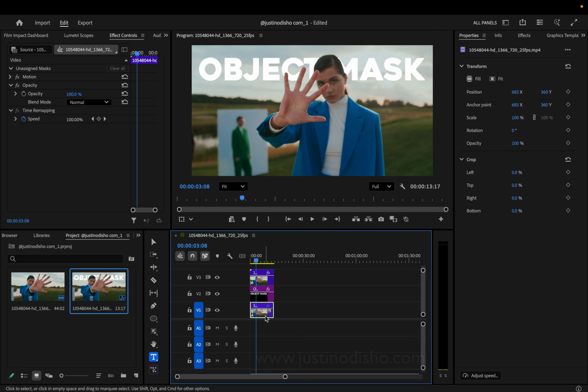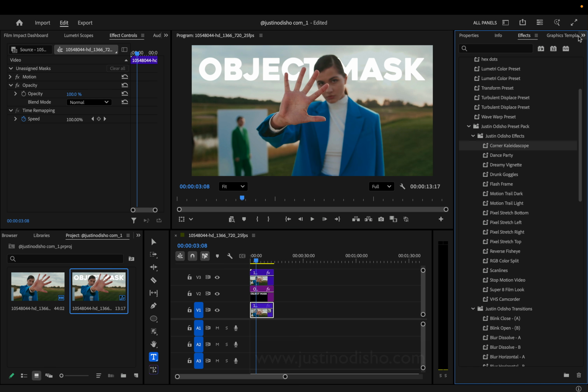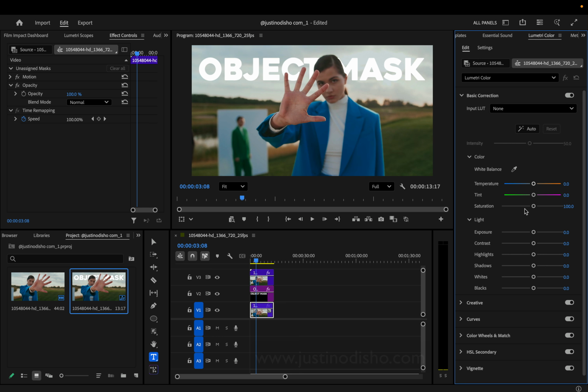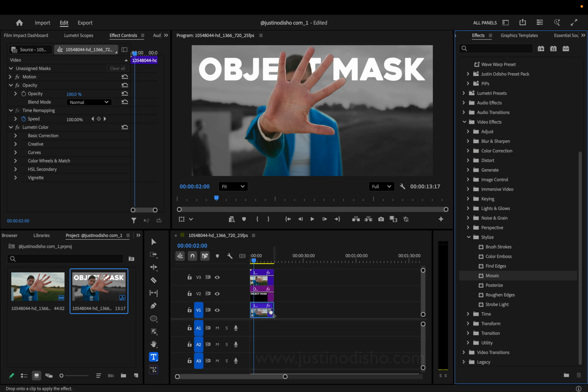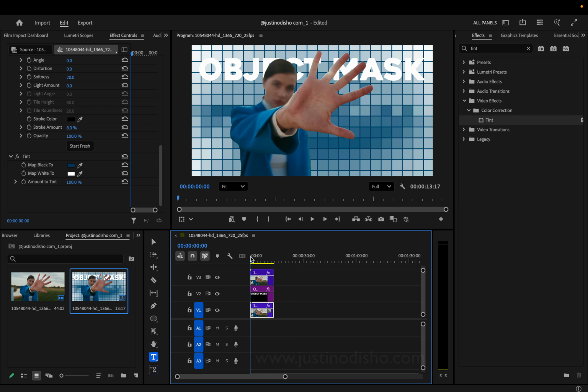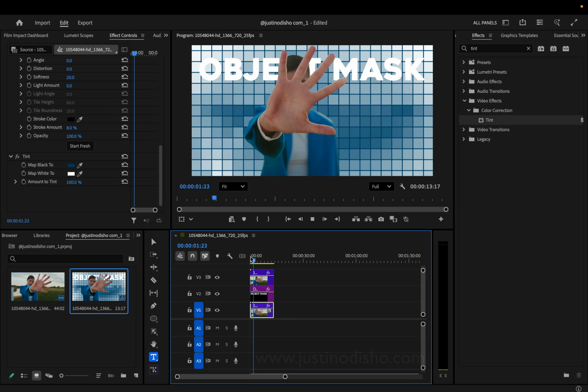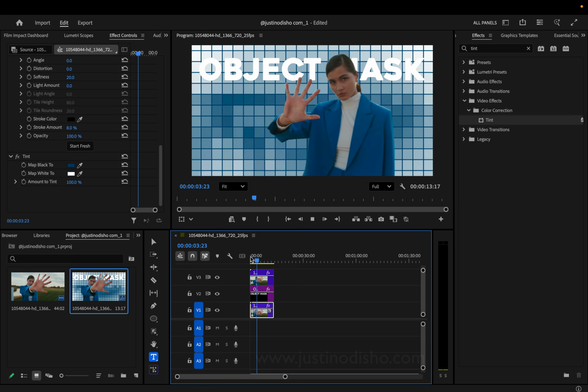Additionally, any effects that we apply on the bottom clip, we can do, for example, in the Lumetri color panel, lower the saturation all the way down on the original clip, we get this cool color separation, or adding any kind of effects on the separation of these clips can be infinitely useful for making multi-layered effects and compositions.